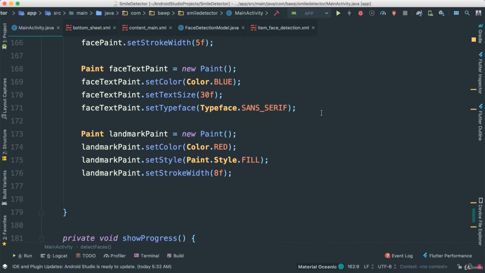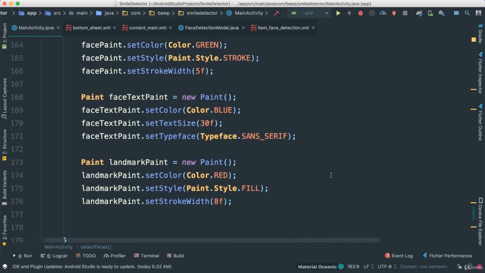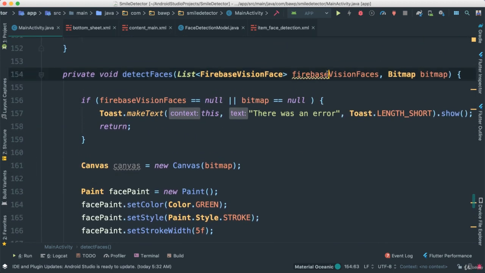Okay, but how do we do that? Well, remember our Firebase Vision Faces has all of the coordinates, all of the points that delimit the faces that we're getting. Which means we have to loop through this list. This list has a lot of points. We have to loop through and detect all of those places, all of those features. Meaning we're going to loop through and find, for instance, the nose. And if there's a nose, we can, if we want, paint something on top of that nose.